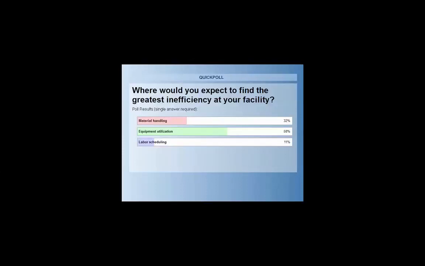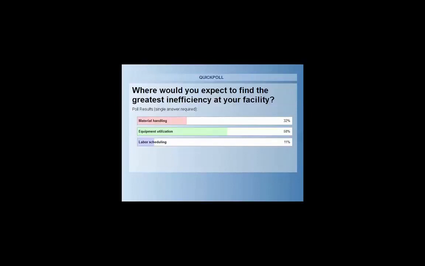And instead of stepping back and looking at the inefficiencies and where we can maybe reduce some of that equipment overhead, we just keep throwing equipment at it. And that's easy to do during the good times when there's lots of tonnage and lots of revenue, and it catches up to us during the slow times. So the results of this are pretty typical. But I'll just note that material handling and equipment utilization are integrated. One plays off of the other. And so if we have equipment utilization issues, we'll normally find that there's some material handling problems and vice versa.